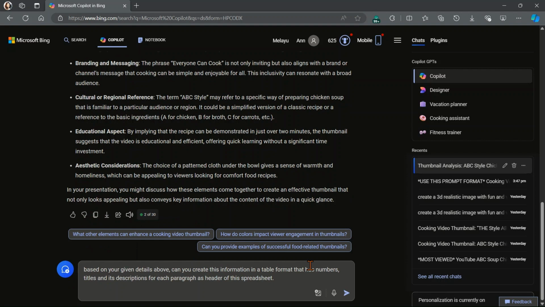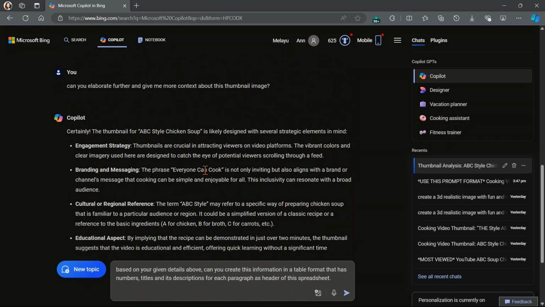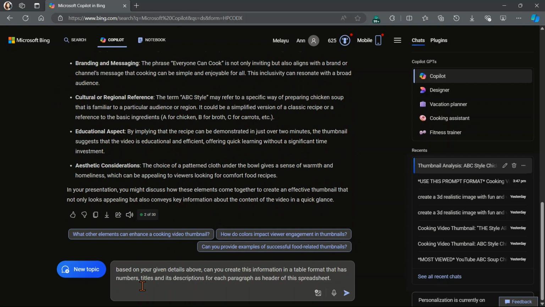But now, I want Copilot to compile all this information from here into a spreadsheet or table format that has number, title, and description for each paragraph as the headers of this spreadsheet. So this is what I'm going to ask Copilot to do. I'm going to submit now.